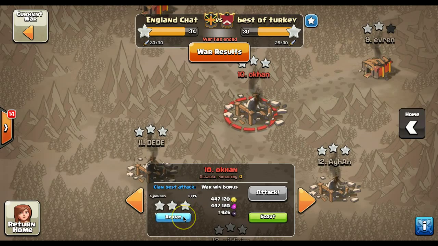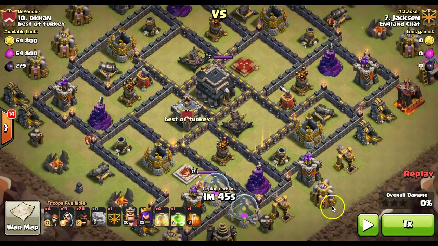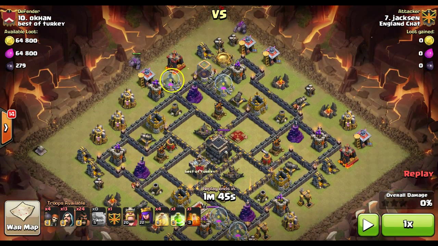Jackson's Goho raid on the number 10. So we spoke about this just before Jackson went in. Obviously the plan with this one, anybody who's unfamiliar with the Goho raid, the idea is to come in with two or three golems, wizards behind, and your heroes, and what you'd be looking to do is get down the Archer Queen and the Clan Castle. You get those down, and we know from a previous raid that there's giant bombs here and here.